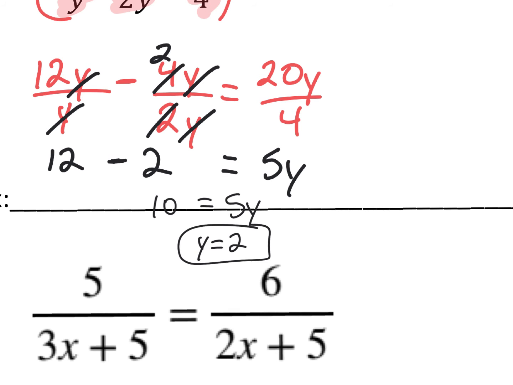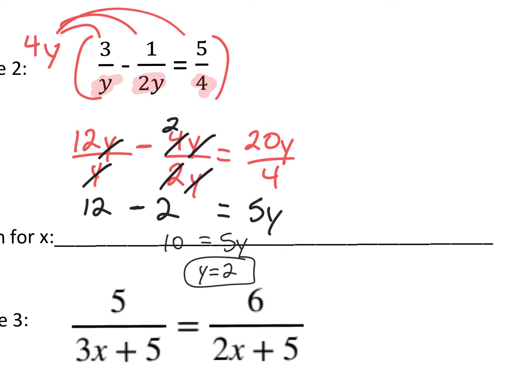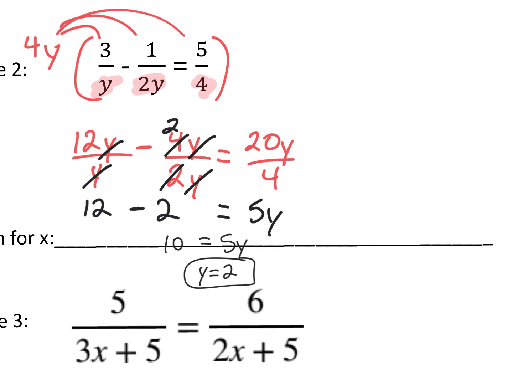Good. That's it. Okay. Last thing, and I'm only going to show you this on this first one, just because we're not going to see it today, but we do. Actually, we'll double check all of them, just to be safe. When I'm checking for extraneous solutions, all I'm doing is once I get that final answer, so that y equals 2, I just want to plug it into each individual denominator and make sure that none of them are 0, okay? So first denominator, if I plug in a 2 for y, the denominator would just be 2.